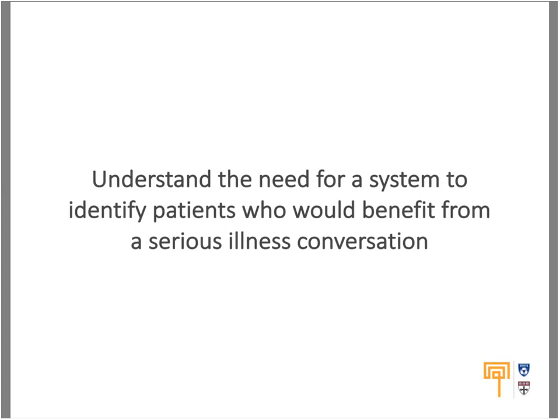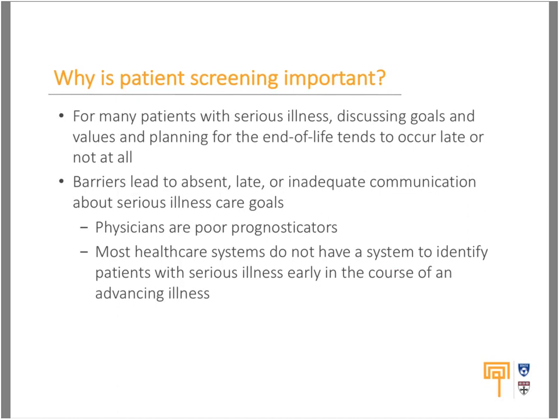Why do we need a system for identifying patients for serious illness conversation? The reason comes down to a couple of things. For the most part, we've learned that for patients who have serious, life-limiting illnesses, we know from a fair amount of data now that they don't have conversations about what's most important to them with their physicians, with their clinicians.